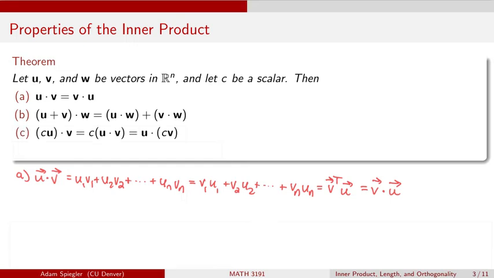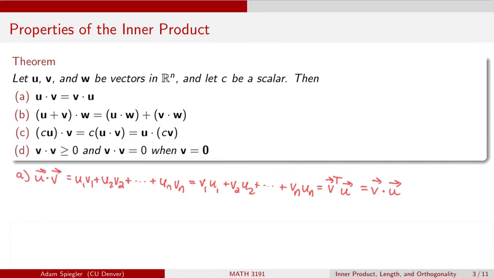A third property involves what happens if I take some scalar c times a vector u and then take the dot product of cu and a vector v. And we can move this scalar c around this inner product. So I could either first take the inner product of u and v and then multiply c, or I can take u with the inner product with c times v, and those are all going to equal if I first take c times u and then take the inner product with v.